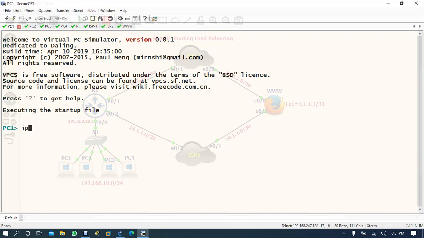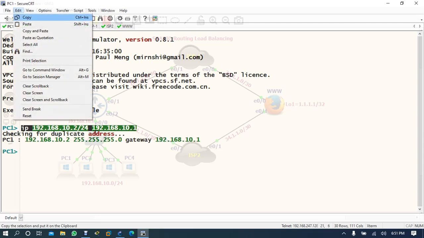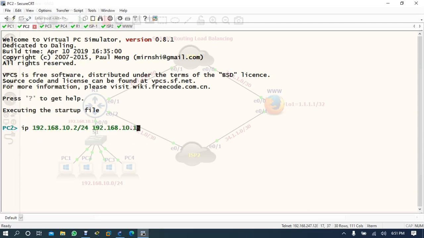Okay, so PC1 address is... so we are configuring the IP address on the PC which is connected to R1.